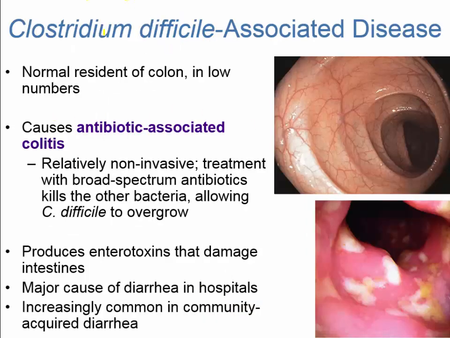Clostridium difficile. This was discussed in some regard in your first homework assignment. As you should know by now, it causes antibiotic-associated colitis. This is all due to the competition that normally exists within a healthy GI tract. Here's a healthy GI tract. Here is a GI tract that is suffering from Clostridium difficile. Lots of inflammation, a very unfortunate and pretty unpleasant experience for your patients. It's because of the prevalence of these enterotoxins causing damage to the intestines.